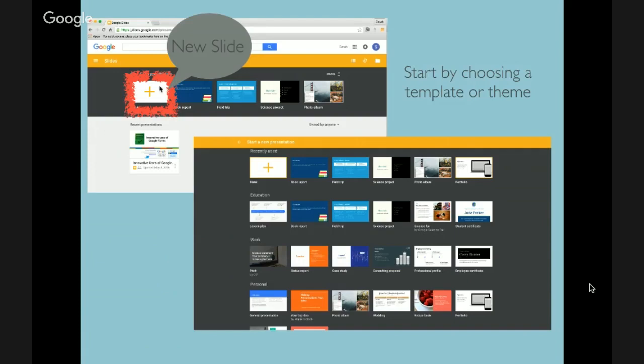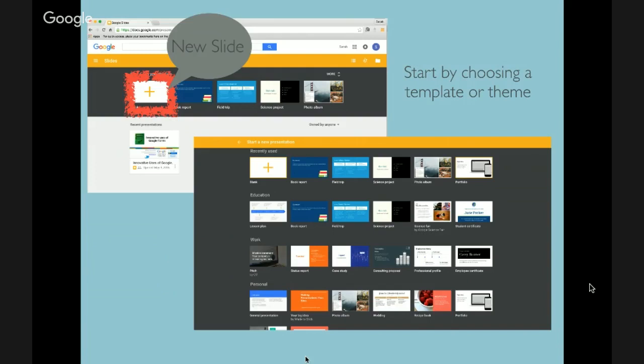It's going to give you a list of templates up at the top, and this little plus sign is the ability to create a new slide. And if you go into the More button, you're going to come up with a list of templates that are applicable for education, work, personal, but stuff that can help you start your slides if you need that, or you work from scratch, which is the blank one. So if you're just getting started or the students are just beginning, there is something that they can use to sort of begin as a template.